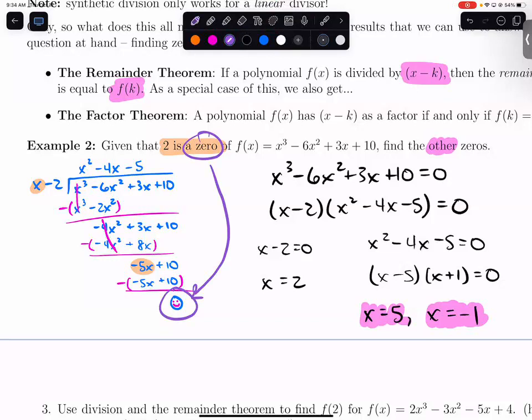If in a hypothetical test situation this were the last problem on the test, so you've saved it for last, you're maybe time crunched and stressed and whatever else. If you do all this and get remainder, I don't know, 3, what do you do? Hopefully you recognize that the remainder should have been 0, because it was a 0. So I see that I get a remainder of 3, which means what? Something went wrong somewhere.